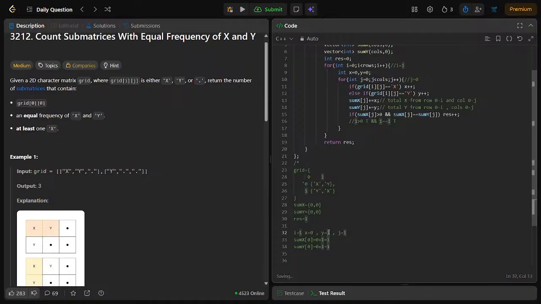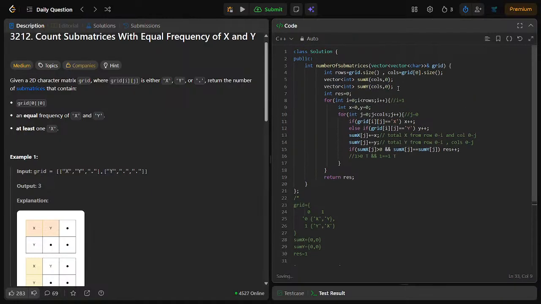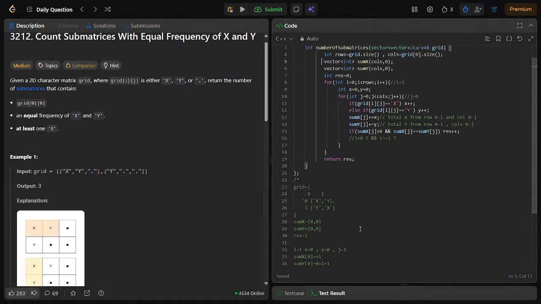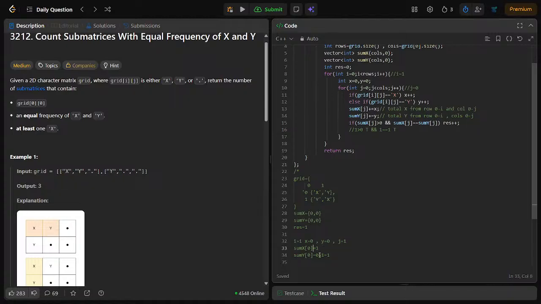But sum x and sum y will stay the same, because we initialize sum x and sum y outside of the loop, so they are not created every time an iteration begins. So the final value of sum x is 1 and sum y is also 1. My j will again start from 0, so my i is 1, j is 0.